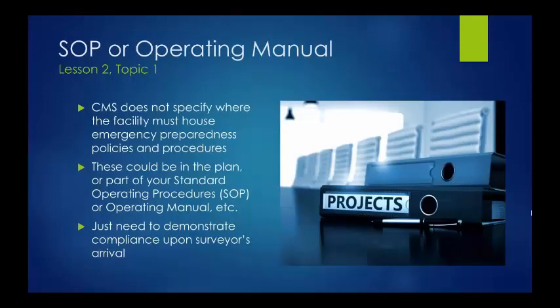So we'll get into standard operating procedures or your operating manual. Lesson 2, topic 1. Now, CMS doesn't specify where the facility should keep your emergency operations plan and policies and procedures. But I would highly encourage you to have a couple of copies. One that stays in your emergency operations center, or wherever you would manage an event from. I can't dictate where that is placed in your facility, but that would be one key place to have this, so anybody responding to a disaster will have access to that EOP.